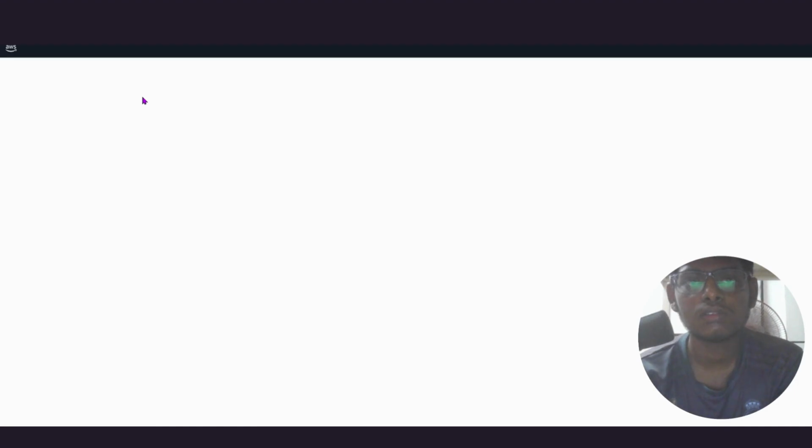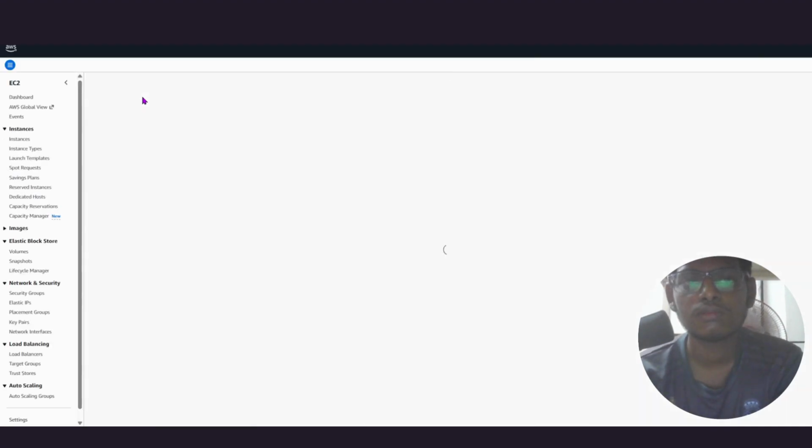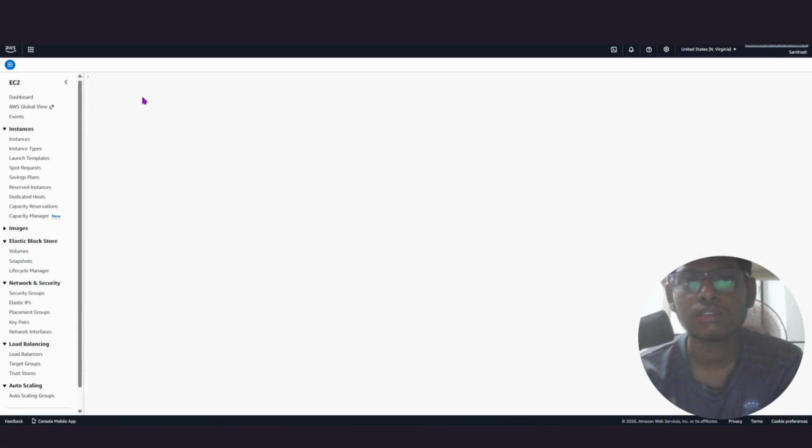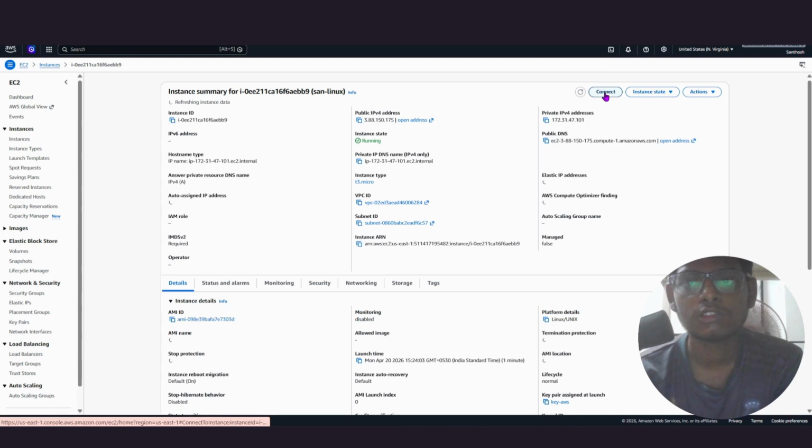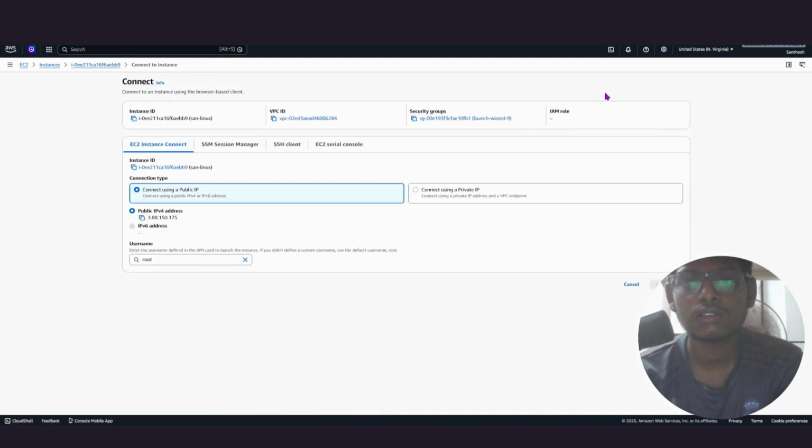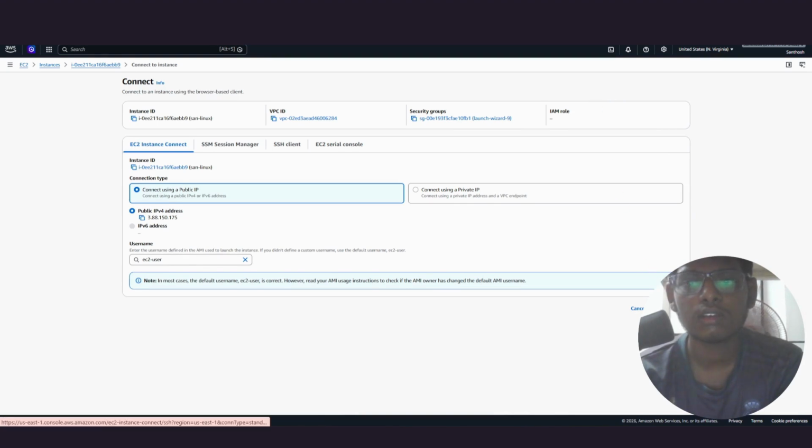Click this, and now you need to connect to the virtual machine. So we'll see a connect option. Click connect, and then click connect.